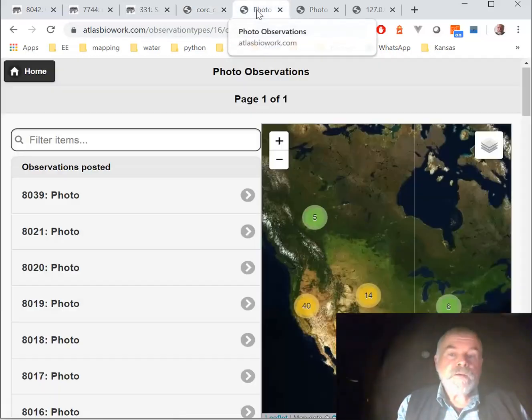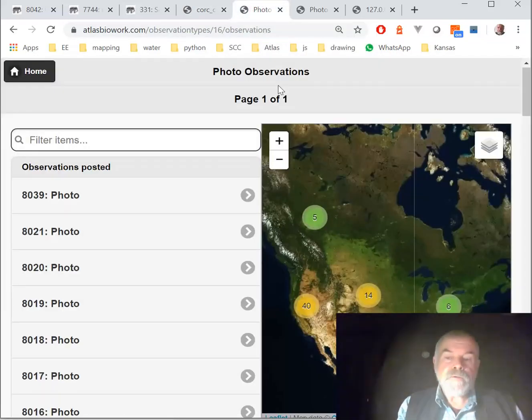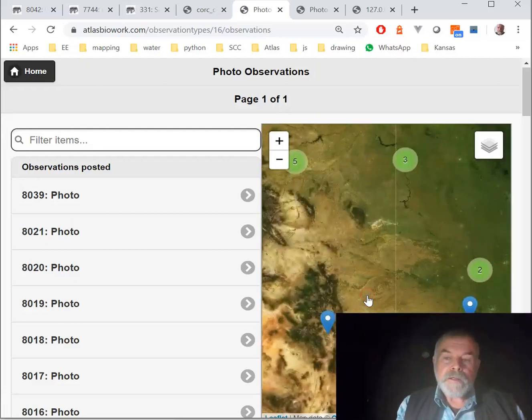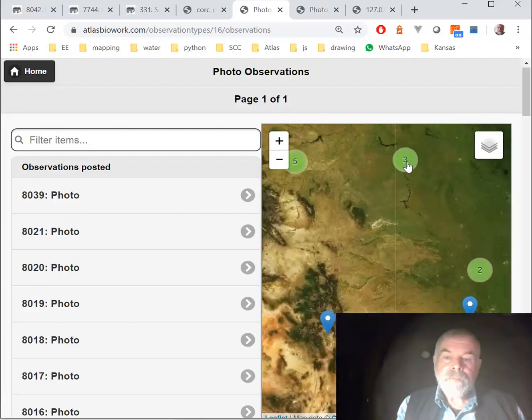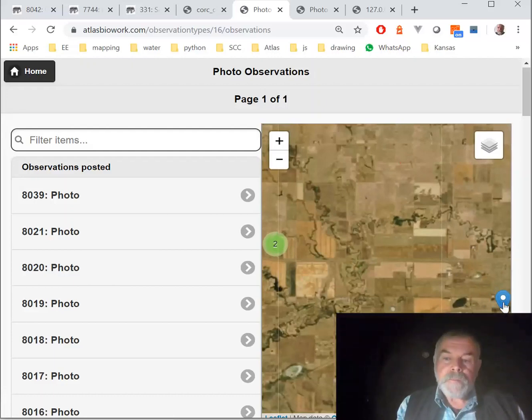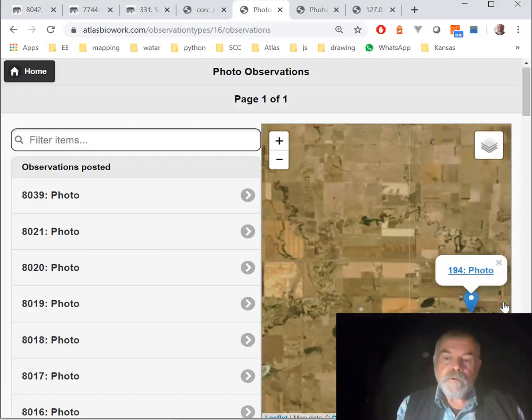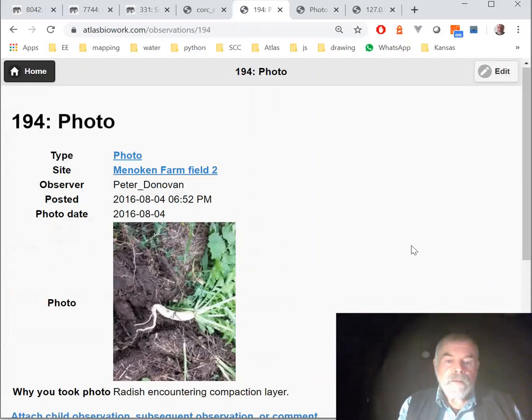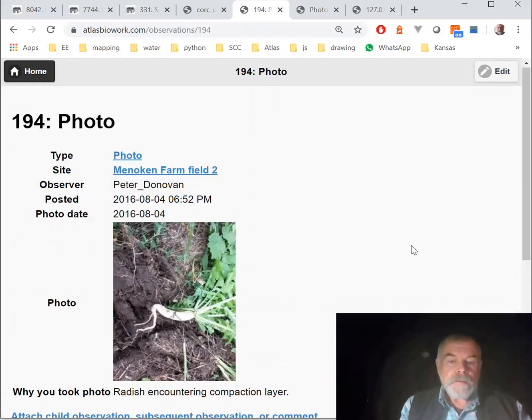Okay, let's look at another type called photos, and this is a very simple type of observation, and it's just photographs. And here's an example. Photographs with a caption. Here it is, and the reason I took the photo was that this is a picture of a radish root encountering a strong compaction layer.